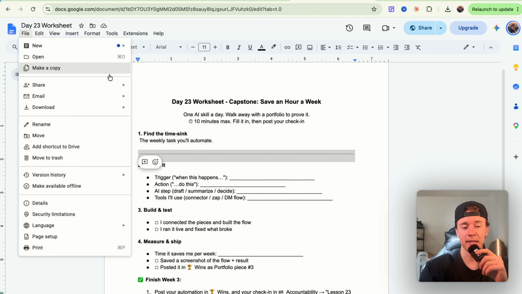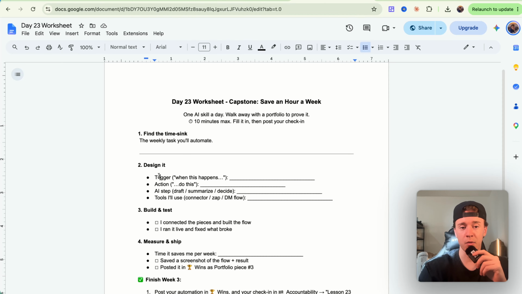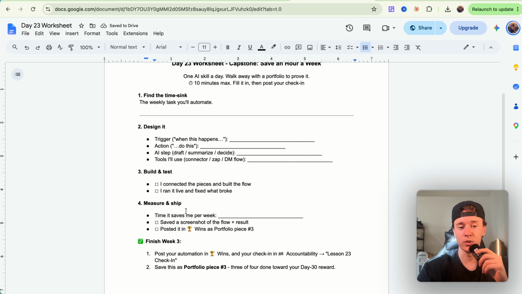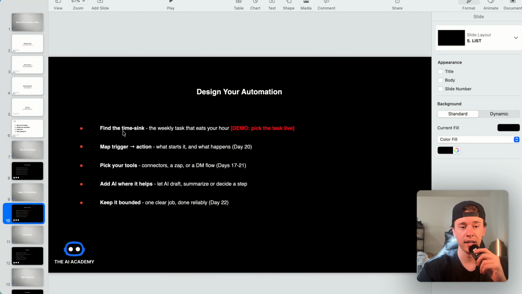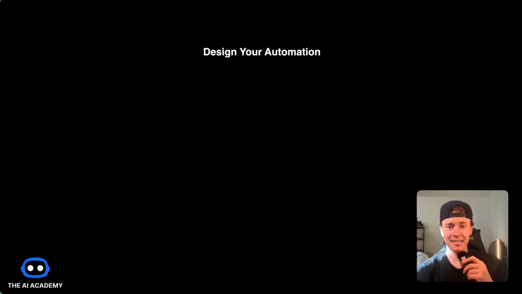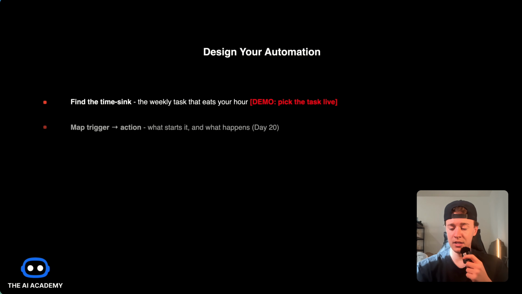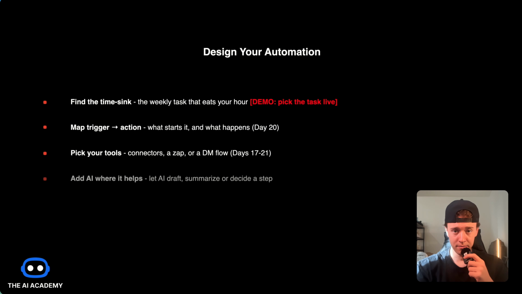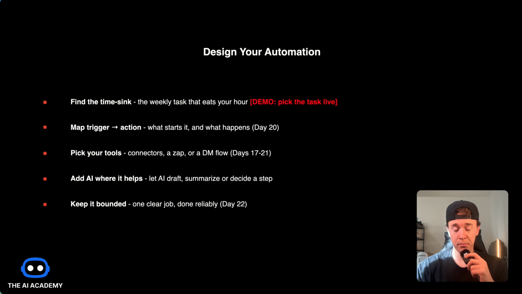Just go file, make a copy, and start designing it. What is the trigger? What's the action that you want it to do? What is the AI step? And then the tools you use, and then you can build and test, right? I think this lesson in particular is super helpful to use the worksheet as a guide so you can see where we're going. Then you're going to want to pick your tools, those connectors, Zaps, or a social media DM flow.